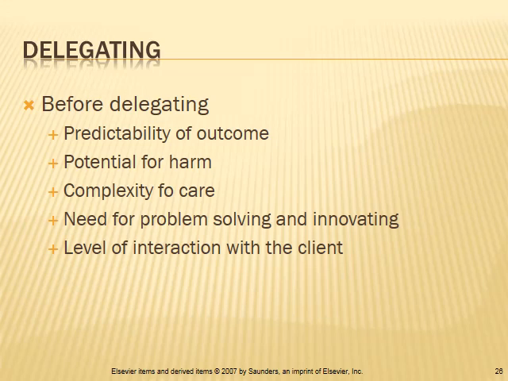Examples of things that can be delegated to assistive personnel, like a CNA or a tech, would be ADLs, bathing, grooming, dressing, toileting, ambulation, feeding somebody without swallowing precautions, positioning or repositioning, these routine tasks, specimen collection, vital signs for a stable patient. So those things need to be taken into consideration for delegation.